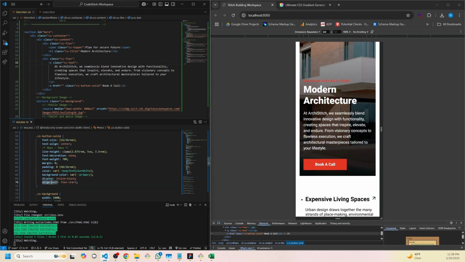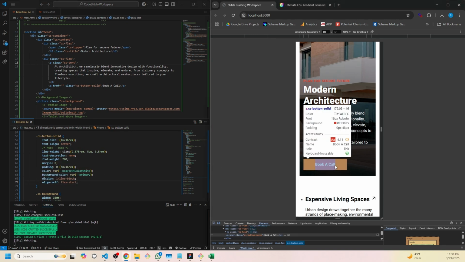So you use align when it's a vertical flex box. So it's a column, which is vertical. You use justify when it is a horizontal flex box or a row direction. So that's the difference. I wanted it to align itself vertically to the start of the flex box.